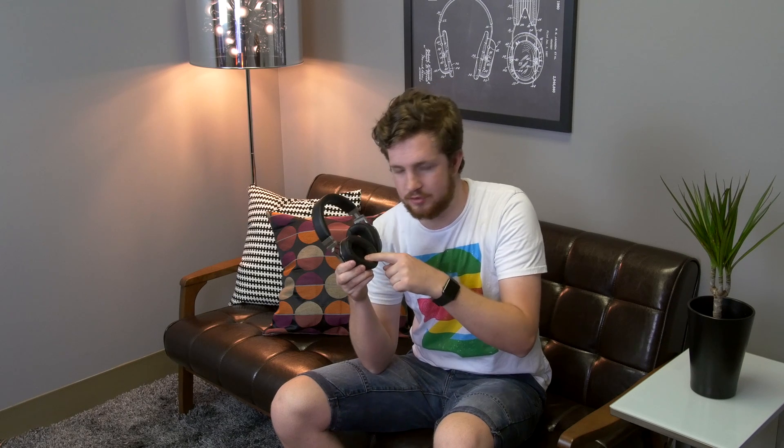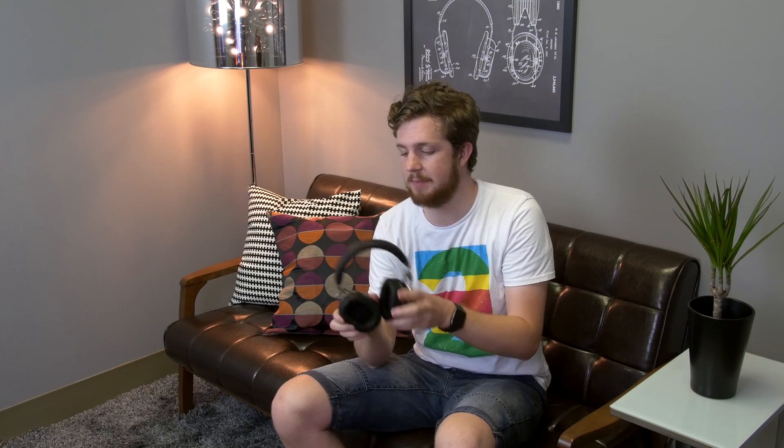Before I wrap up, I want to mention how good the isolation is. These aren't real leather earpads, which at first bothered me on such an expensive pair of headphones, but I think it's part of the design to get them to seal. And boy, do they seal well. I flew with the PM3 on multiple occasions, and they performed better than I expected. Very little noise was let in, and no noise came out. The PM3 passively noise cancel better than most active noise-canceling headphones — take that, Bose — all without ruining the sound signature. My only reservation is that some big-eared folk will have a little trouble getting these to seal because the earpads seem a little smaller than normal. You may want to buy these from a retailer that lets you return them if they don't fit.